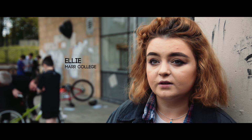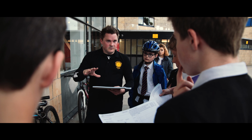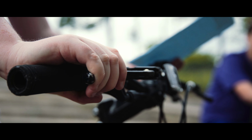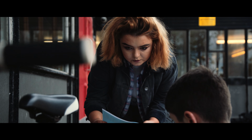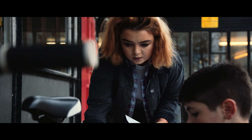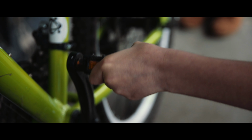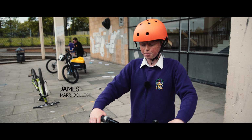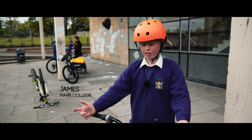My college is on the cycle route, National Scotland Cycle Route. So behind me you can see that a group of third years are getting bike maintenance checks. This is really important because a lot of people are sitting at home with bikes in their sheds and they're reluctant to ride them to school in case it's dangerous. I've had spoke problems where basically it's hard to cycle because your tyres keep on moving side to side.